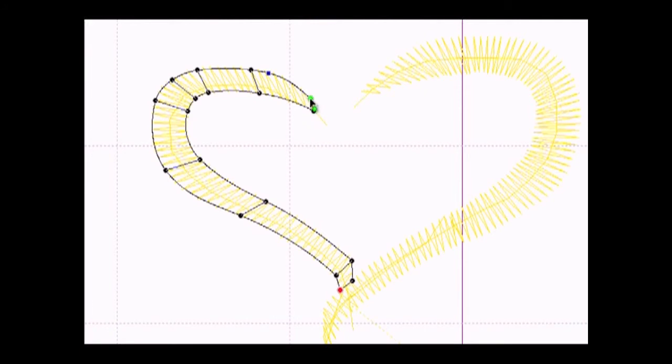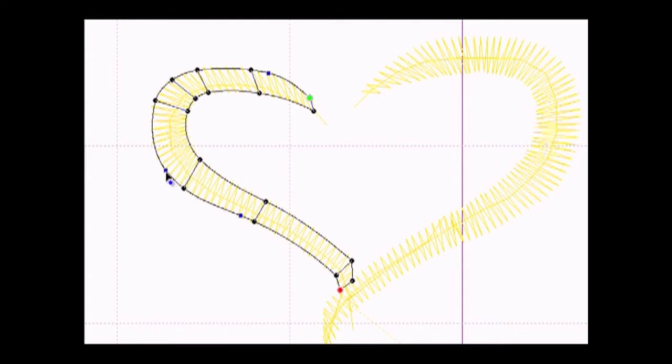You can see that the green is the start point of the design and the red is the finishing point. Those you lay down logically when you digitize so that your objects always remain closest point. If I change one of these and I hit enter, it will re-stitch those areas based on the new start and stop positions. I can also edit the inclination points. These will allow me to change the stitch directions of the design, and if I hit enter again, it'll change the way those stitches flow.